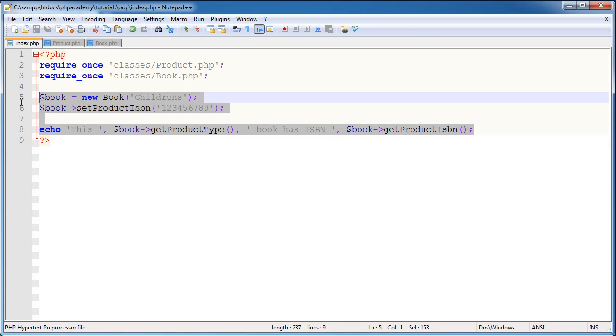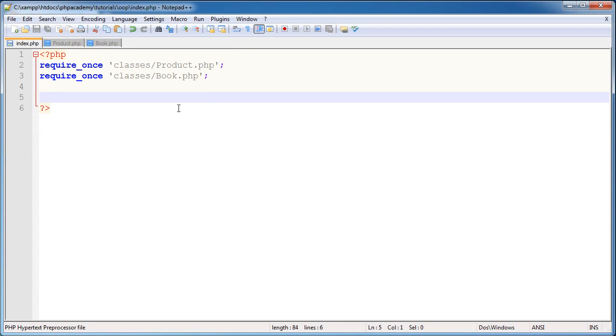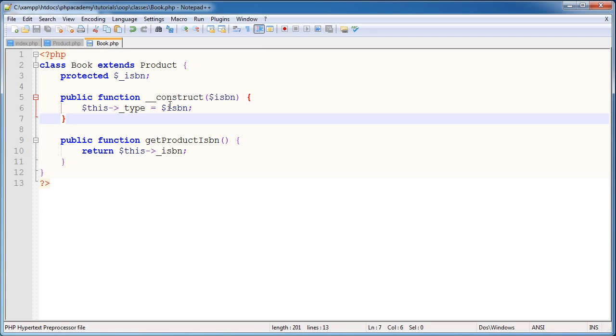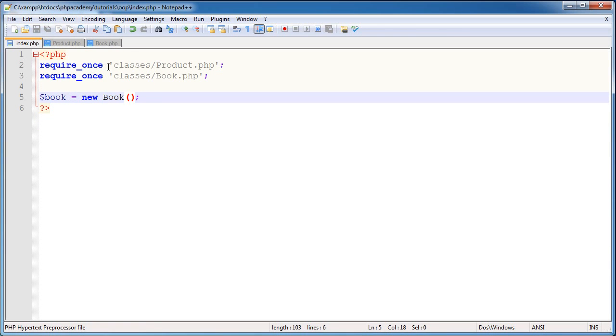So we've got the code as it stands. Let's go ahead and start again with our instantiation and everything, just so we're extremely clear on this. Then we'll look at this scope resolution operator. So I'm going to say book equals new book. Now in here, what do I need to place? Well, within the book class that we've extended from product, we've got our constructor that takes in this ISBN. So you'd think that we could go ahead and say 1, 2, 3, 4, 5, 6, 7, 8, 9.